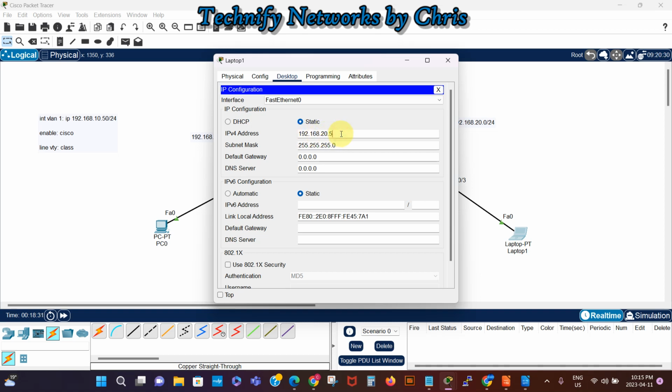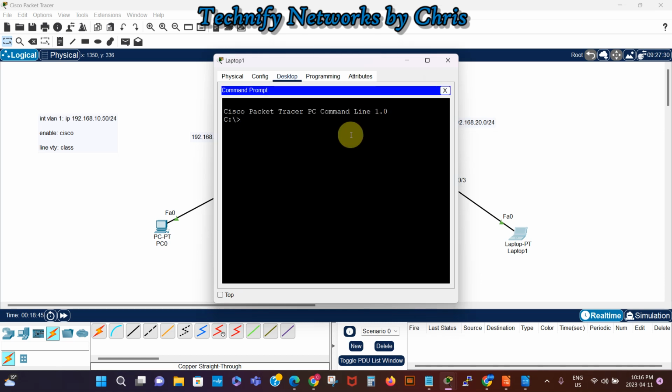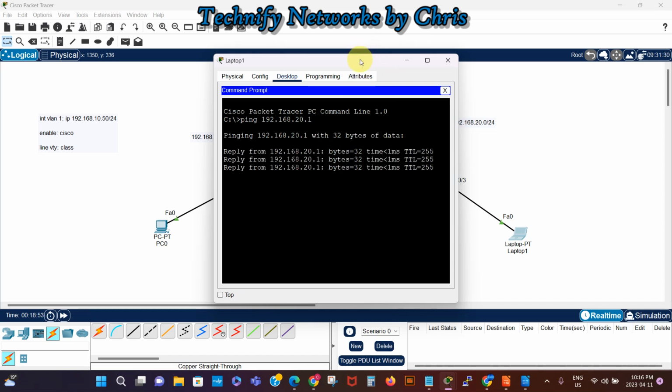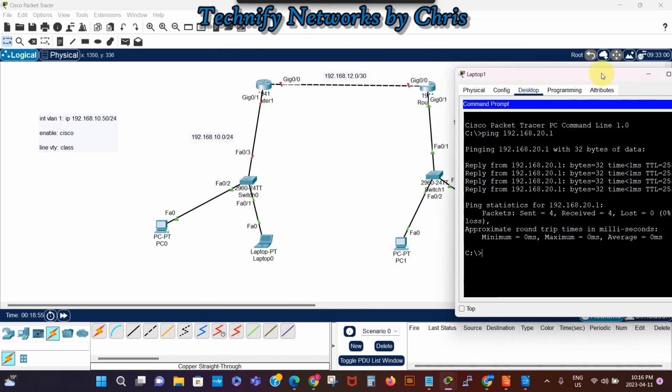I'm just gonna do this quickly. I'm gonna change that to 1, the default gateway. So then I'm gonna ping the default gateway. So we've got ping 192.168.20.1. So yeah, that's good. So that's for that laptop.